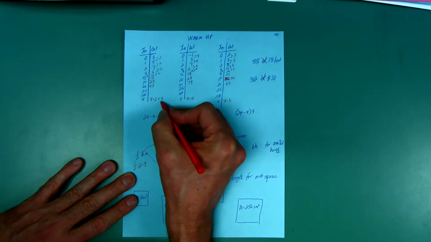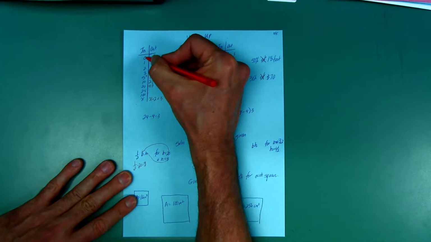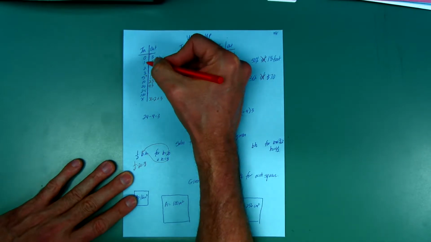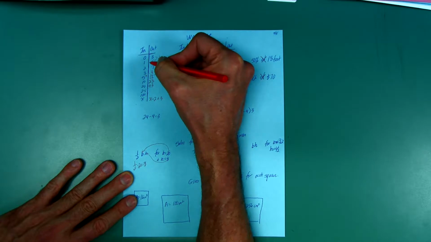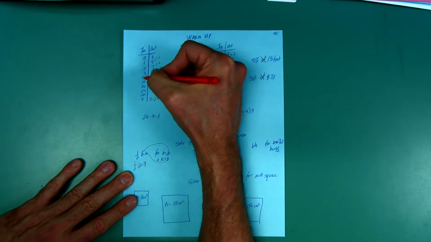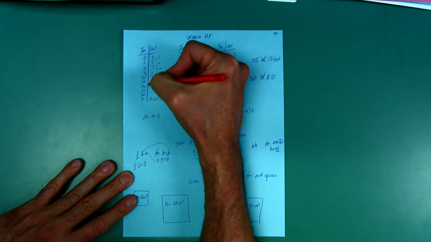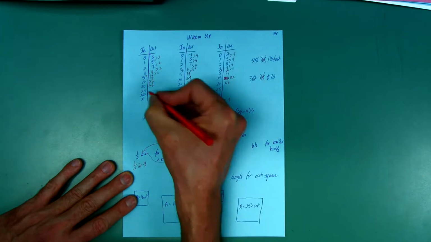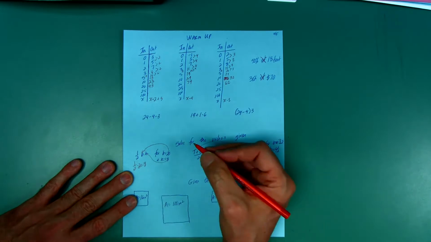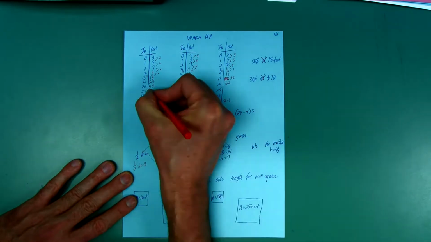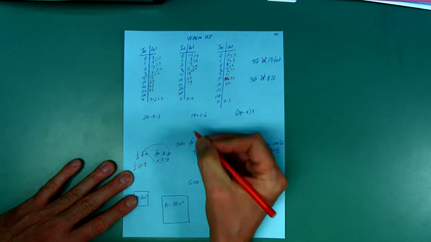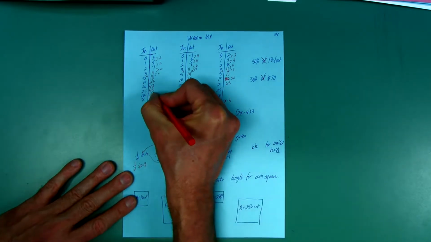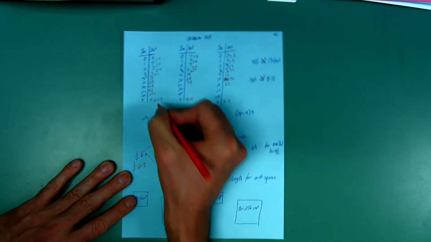Let's go double check it. 0 times 2 is 0 plus 3. That works. 1 times 2 is 2 plus 3 is 5. That works. 5 times 2 is 10 plus 3, 13. 20 times 2 is 40 plus 3. Aha. So what's 25 times 2? That's 50, right? Plus 3. And what's 100 times 2? 200 plus 3. You can see how having this function will allow me to do anything.